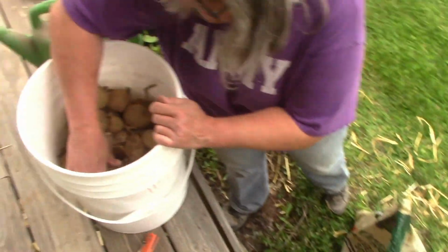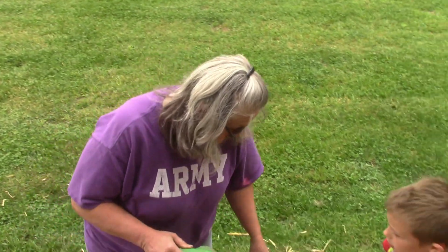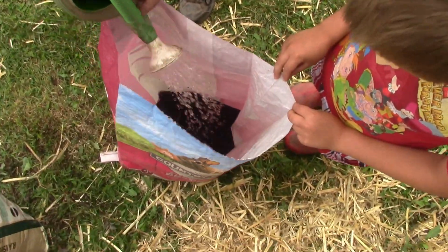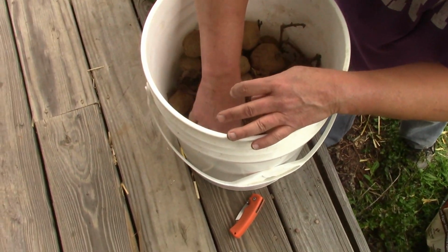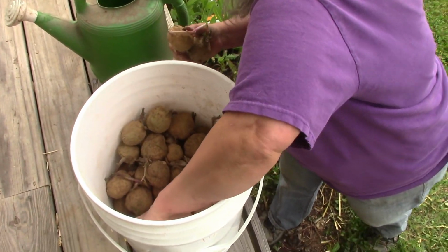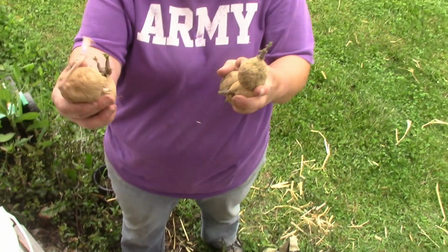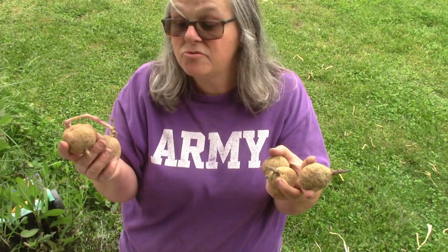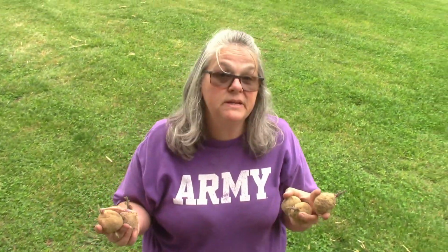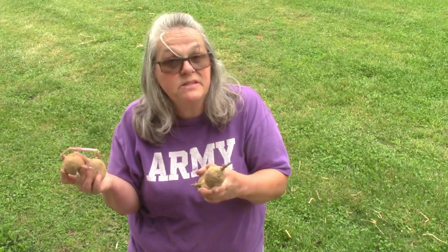I want to hit it to distribute the dirt around. Okay. Now I'm going to put a little bit of water in here to keep it from settling so much. Just a little bit. Just barely moisten the top of the soil. I have tiny little potatoes left over from last year. We grew these last year. They're Yukon Golds. They didn't get quite as big as the other ones that we used, so I kept all these to use for seed potatoes.